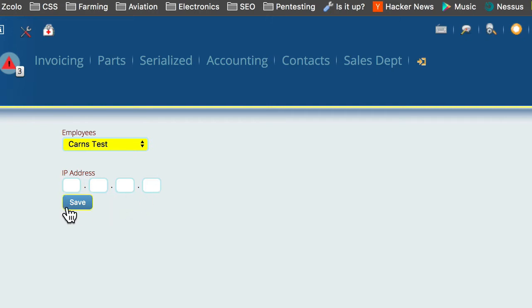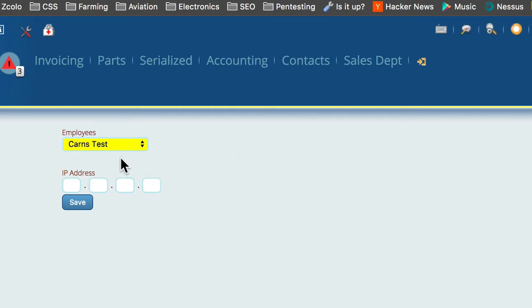What that will do is if that employee attempts to log into Lizzy from any other IP address, they will get a bad IP address error message when they try to log in. So it forces them to have to come to work to log in. They won't be able to do it from home. They won't be able to do it in their car on the way to work. So it's a part of a restriction to keep them from going to other places and logging into the system.